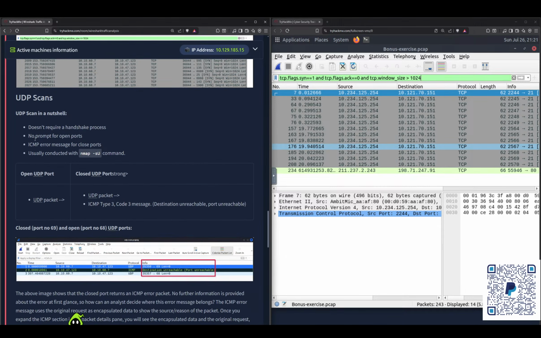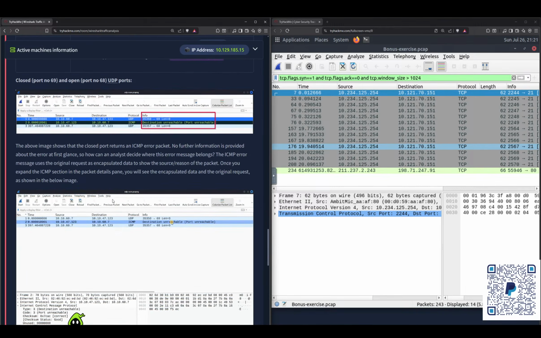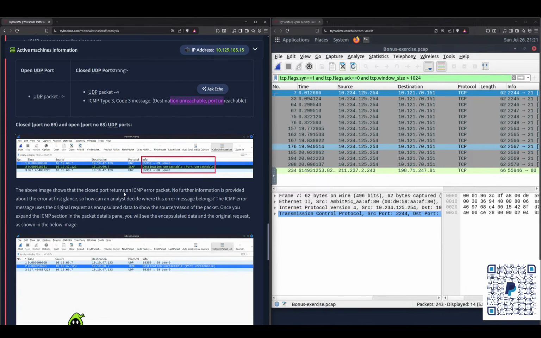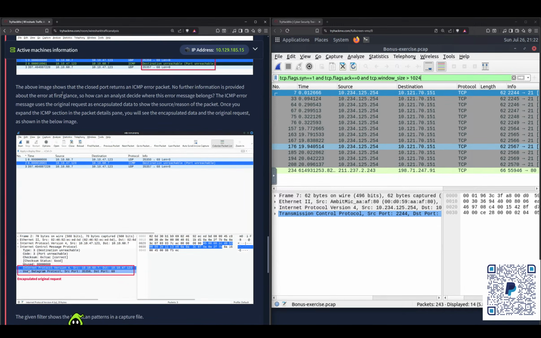And UDP scan does not require a handshake. Obviously, no response for an open port, and an ICMP error message for a closed port, and the command is nmap -sU. UDP packet, ICMP code 3 message, destination unreachable. The above image shows that the closed port returns this.